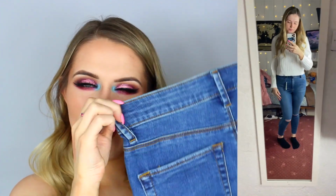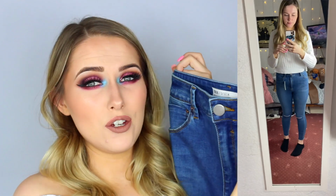They look pretty good. They do look tiny, I won't lie, and they also have slight rips on the knees, which I don't actually own, a ripped pair of jeans. I'm not one of those people who has ripped jeans just yet. The waist does look quite small, but again it has that nice stretch to it. So again, I'm excited to try these on. I hope they fit well and I feel comfortable in them, because I really do need a good pair of jeans.